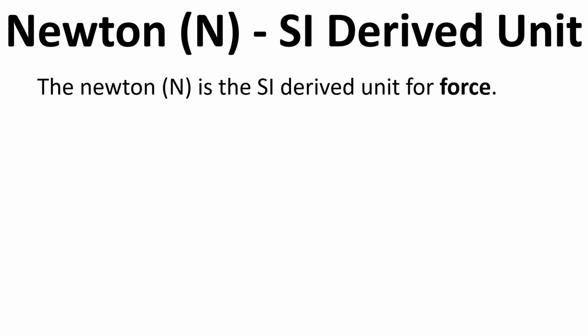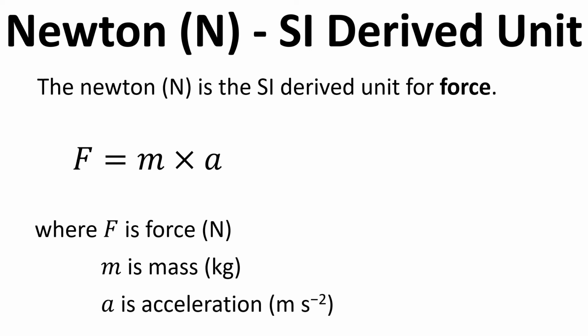Now if we look at some other examples, we'll take the Newton, which is the SI derived unit for force, and based on Newton's second law, F equals ma, force equals mass times acceleration. Now we know the units for each of these as shown here, so if we put these units into the equation, we now have that newtons equals kilograms for mass times meters per second squared for acceleration. So putting all that together, we can now see that the Newton, the derived unit, is the equivalent to kilograms meters per second squared.